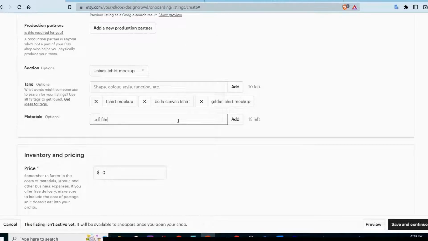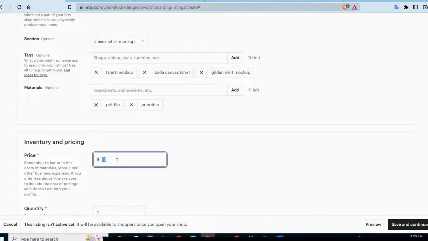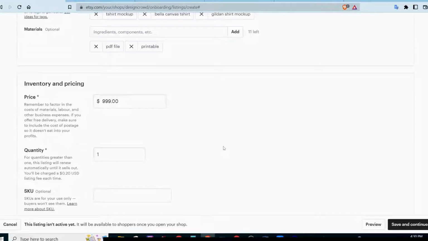If you're creating something physical and using apparel or leather, that's a great part to include because you're just adding extra keywords for the type of object you're using. Moving on to the inventory and pricing portion of your listing, you'll want to set a price first, then a quantity. The number of items you can offer is greater if you're working digitally. If you're selling something physical, you probably just need one. And when that occurs, you'll need to perform a manual restock.